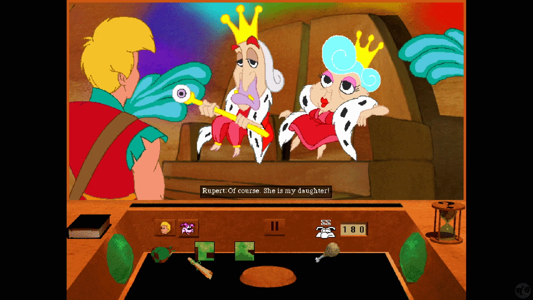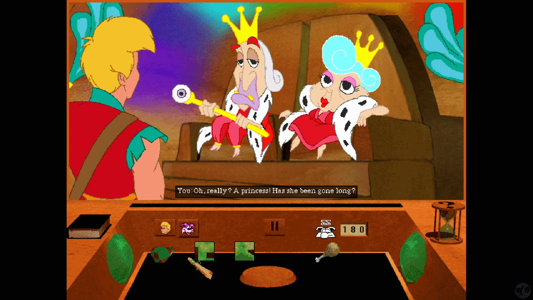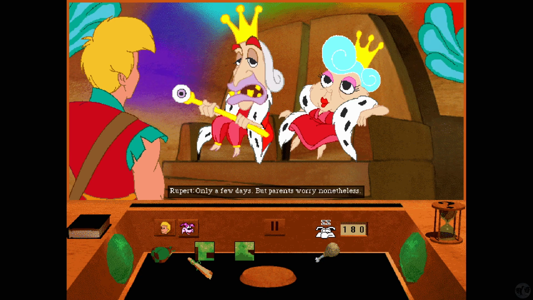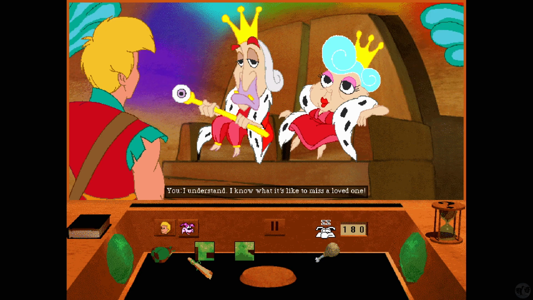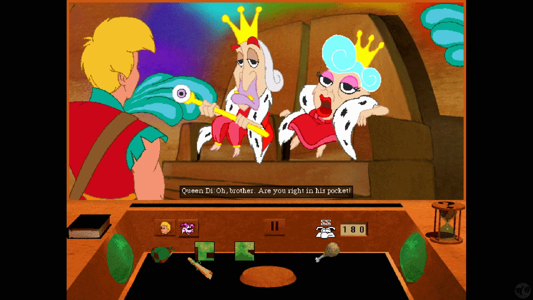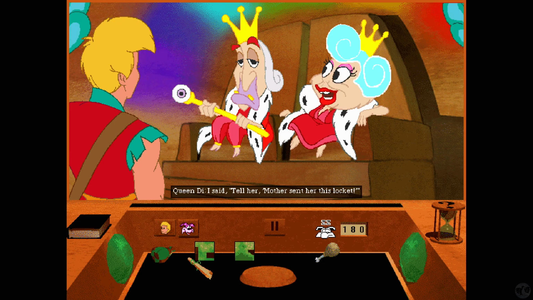Is Lena from Escarpa? Of course. She is my daughter. Oh, really? A princess? Has she been gone long? Only a few days, but parents worry nonetheless. I understand. I know what it's like to miss a loved one. Di, my dear, why don't you give this boy a piece of your jewelry? That way Lena will know he represents us. Oh, brother, are you right in his pocket? What was that? I said, tell her mother sent her this locket.